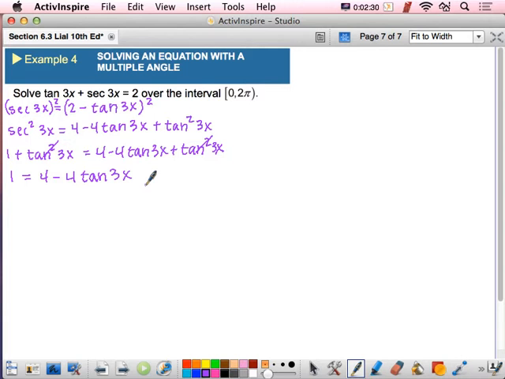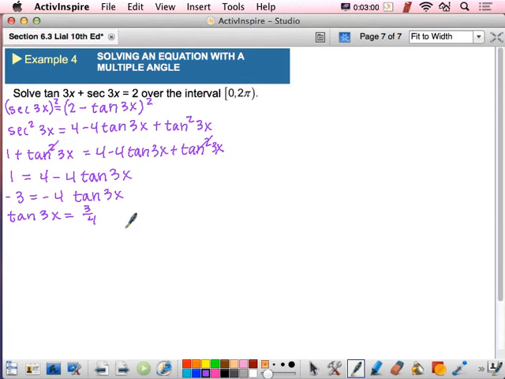So we need to subtract 4 from both sides and then divide by negative 4. Okay, let's do that. If I subtract 4, I have negative 3 equals negative 4 times the tangent of 3x. Divide by negative 4, and I see that tangent of 3x actually has to equal positive 3/4. So things are looking up until we realize that's not on our unit circle. And we're in radian mode, so we're going to have a bunch of decimals running around.